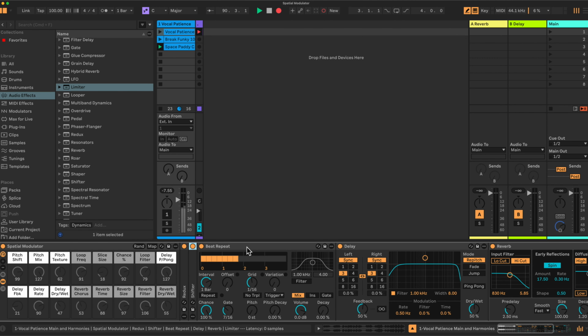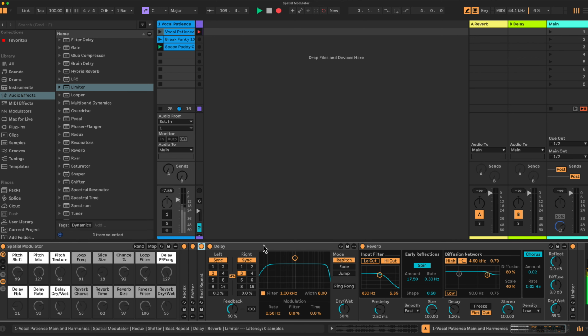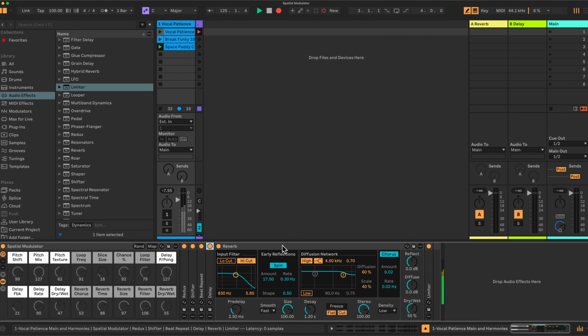Then we have the beat repeat. Here we will need to activate the filter. We'll map that in a second. We leave it on mix. This value here we need to increase to 8. We can just type that in and we'll be mapping this, so we'll come back to that in a second. Okay, so that's everything set up for the beat repeat. We can close that as well. Now our delay. Here there's also not a lot to do, in fact nothing, because we will just be mapping here. So we can close the delay.